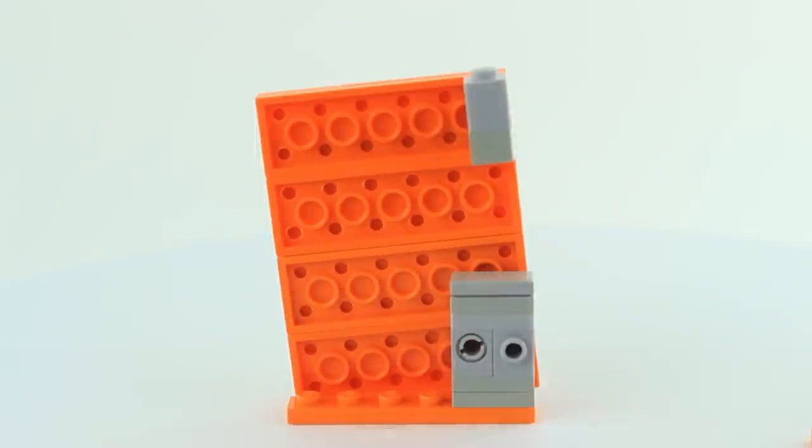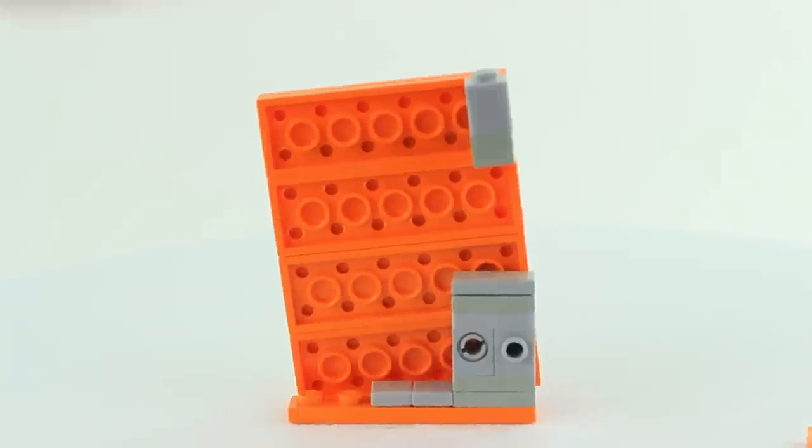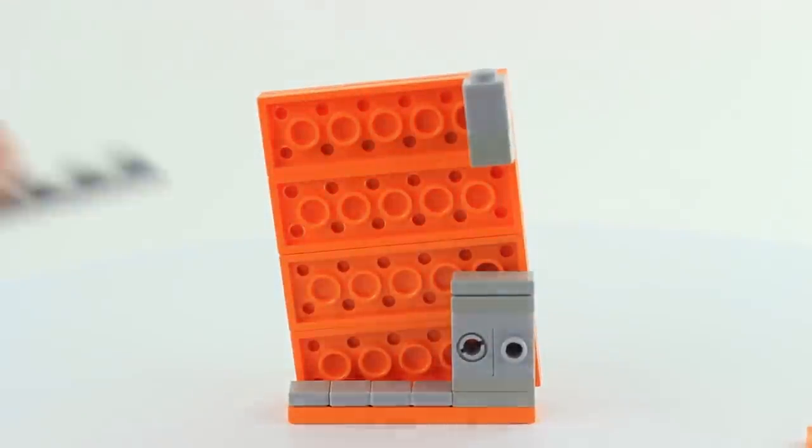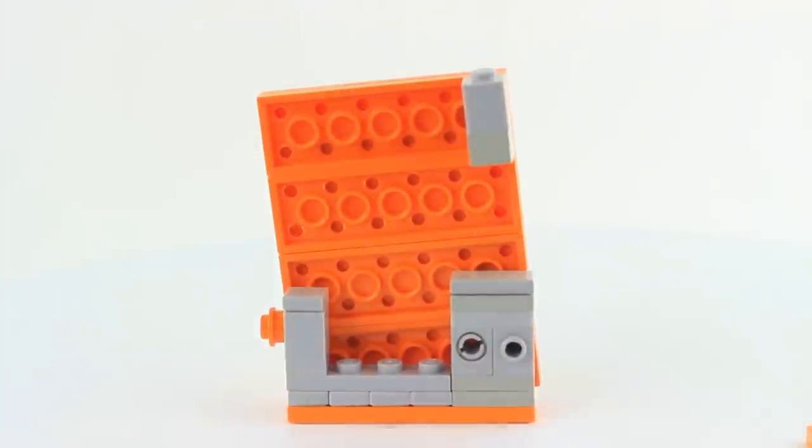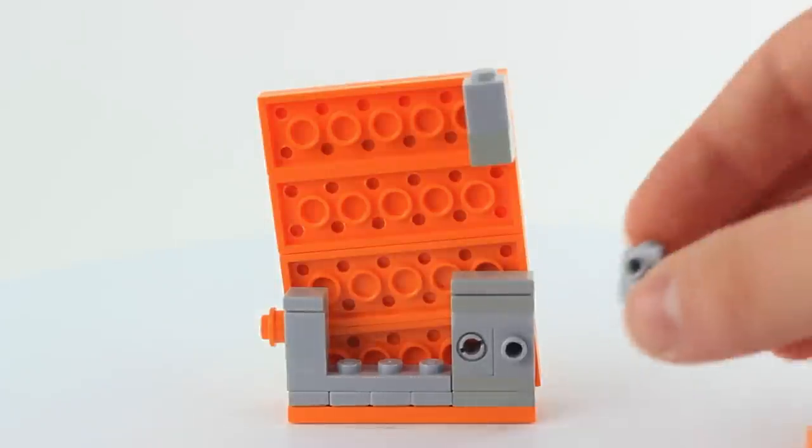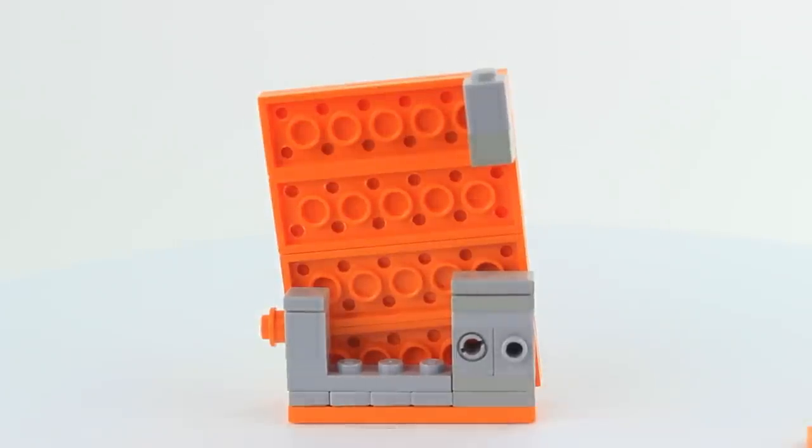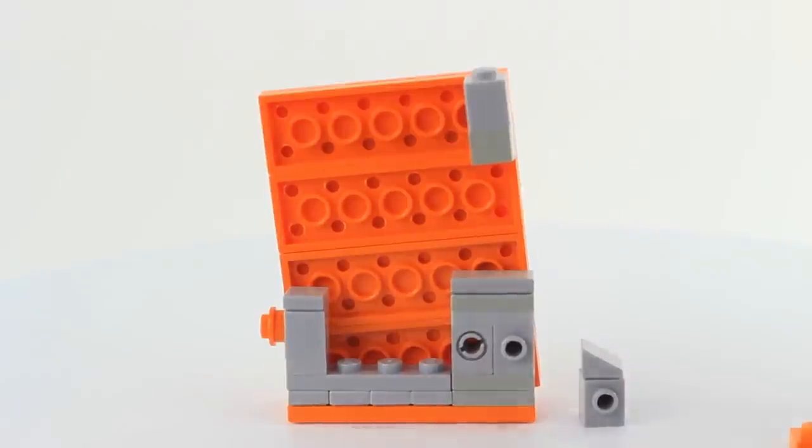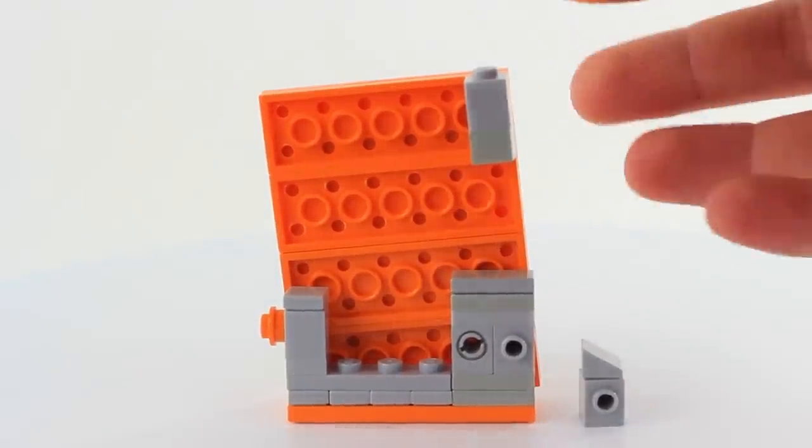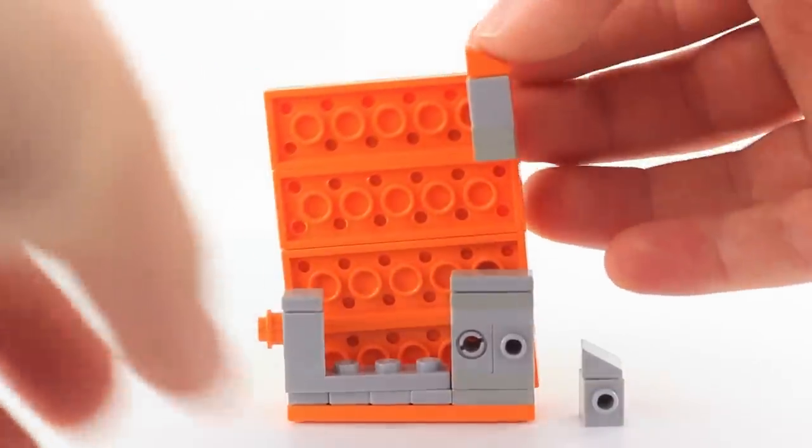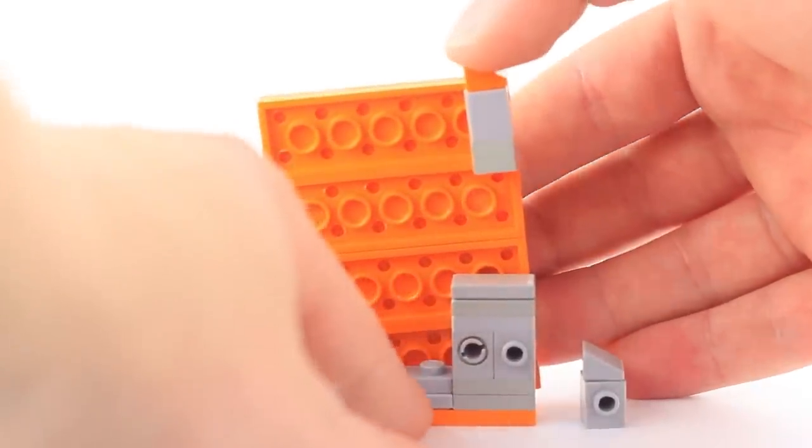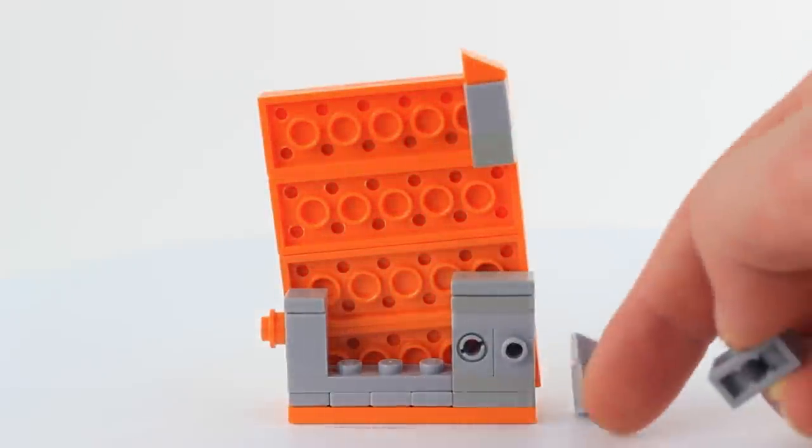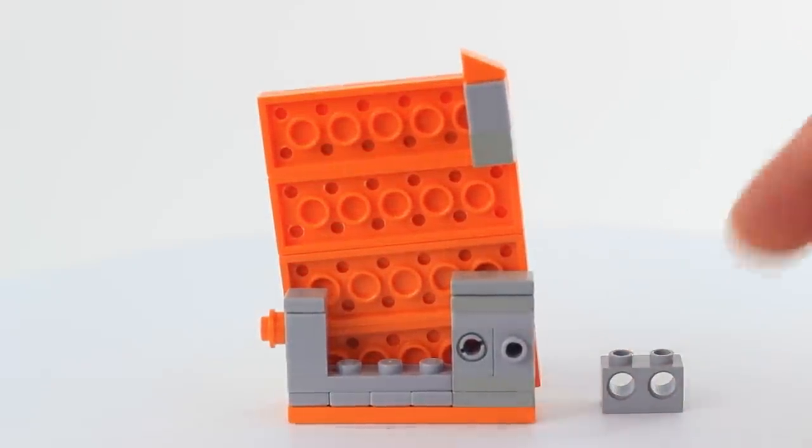Here you can put on four 1x1 light gray plates so you can make it smooth. Now you can take your coin tray. I would suggest putting it here because it actually helps keep the machine stable. Then you're going to take what should be your last of these light gray pieces with the side stud and put a gray 1x1 ramp on top. I'm going to leave that over here because that's actually going to be clicked on to the other wall we have. Now you can take a 1x1 orange ramp and put it on so it's facing in this certain direction. This needs to stay up. I'm holding the machine up with double sided tape. Now you're going to move this to the back.